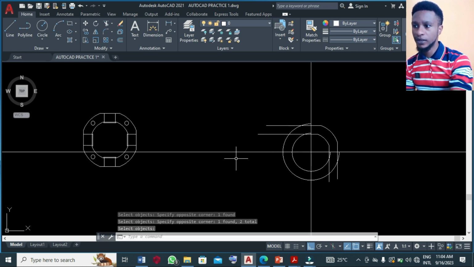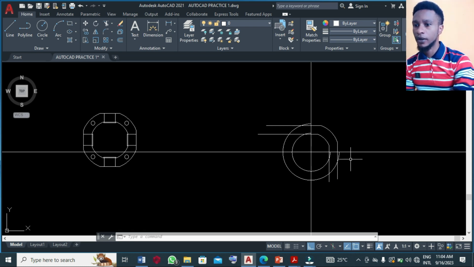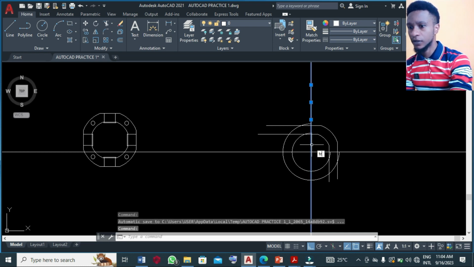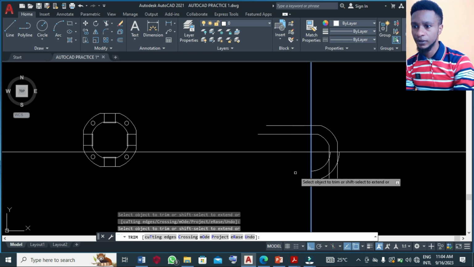You see where the circles start becoming flat, that is why I made those lines. Alright, so let's continue. I'm going to trim off the other part of the circle. These parts, they are not necessary. I'm going to trim these lines off.